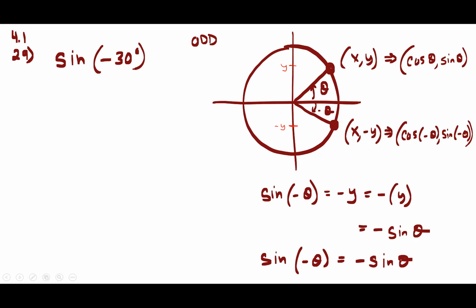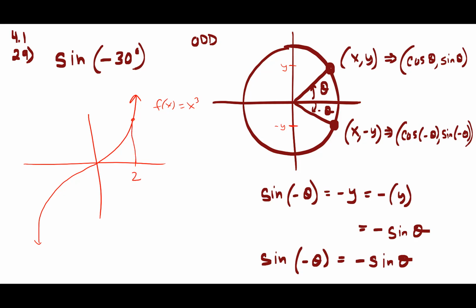Just real quick, let me draw this out and I'll erase it, just to give you a fuller understanding of odd functions. It is covered in the other video that we have. But x cubed is the easy example of an odd function. Let me use 2 as an example: 2 times 2 times 2 is 8. So f of 2 gives you 2 to the 3rd power, which is a positive 8. And if I put in a negative 2, what's going to happen here is you get negative 2 times negative 2 times negative 2, which gets you a negative 8.